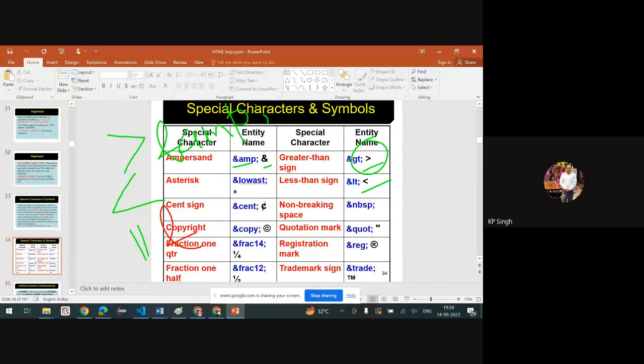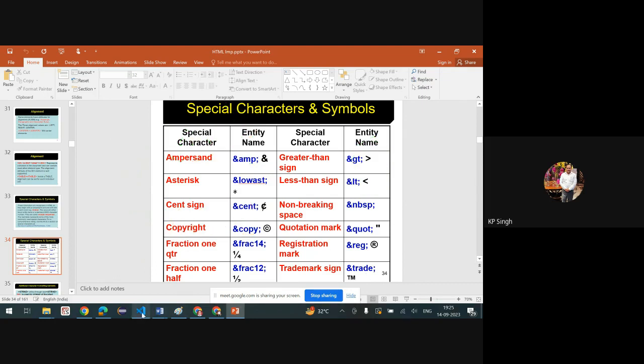Then normally we take some characters from that name, like from ampersand we take 3 characters, AMP. For copyright we take 4 characters, copy. We just take some characters, let's say copy, and it is ended with a semicolon. That's the common pattern to write a special character in HTML. Okay, let me take some.